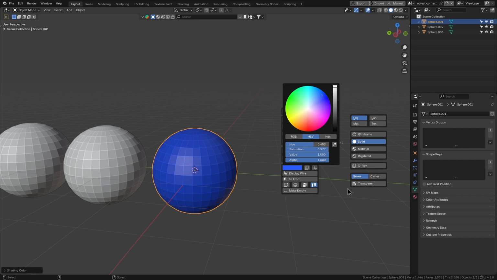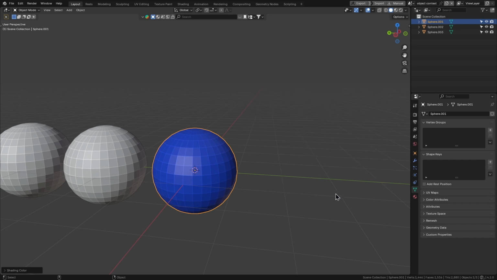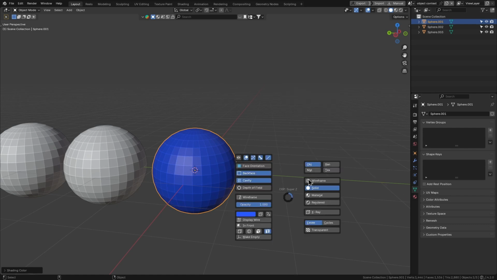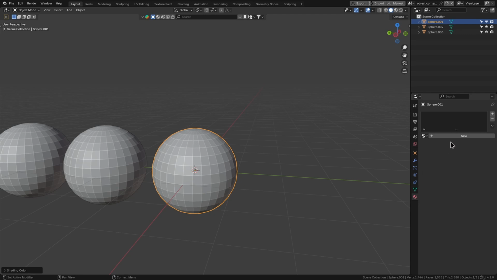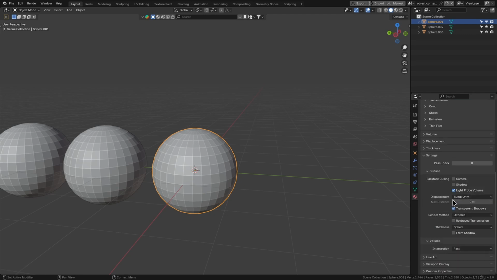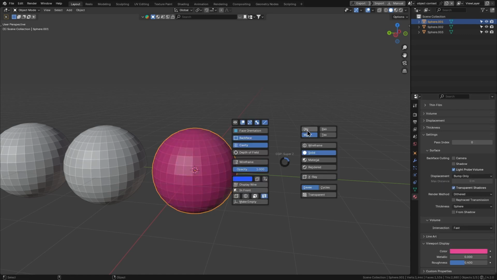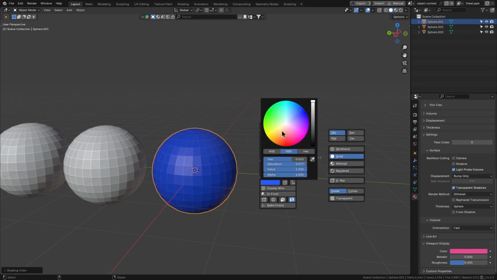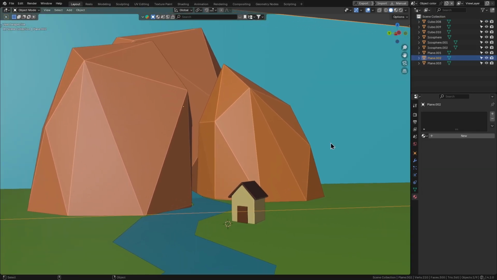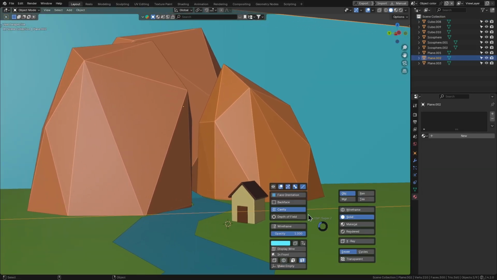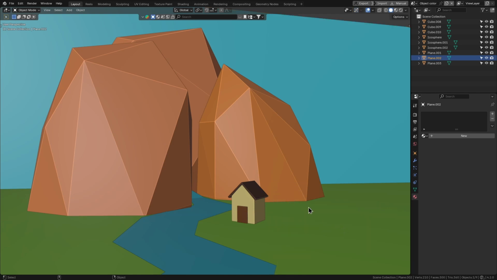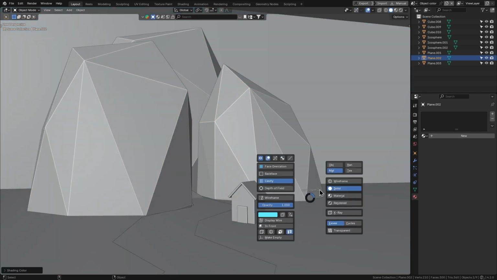Now you might be asking, why do I need to set an object color in the viewport and why can't I just add a material to it and change its viewport color? Well, I do it this way because setting up a material, then going to its viewport color and changing it is a longer process as compared to just doing this. Plus, it is fun, just like coloring a color book. And a colorful scene is much more readable than just simple plain grays.